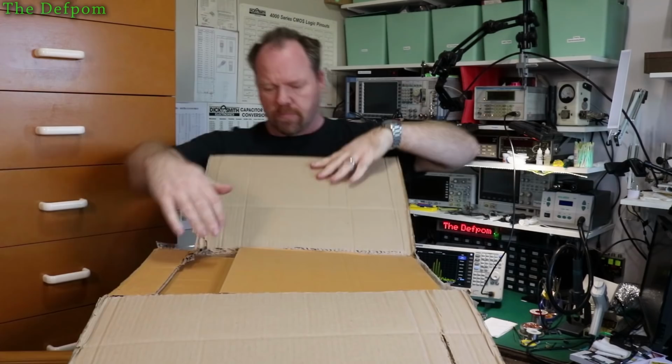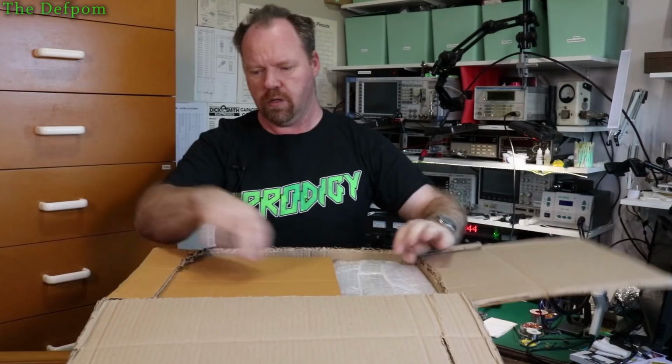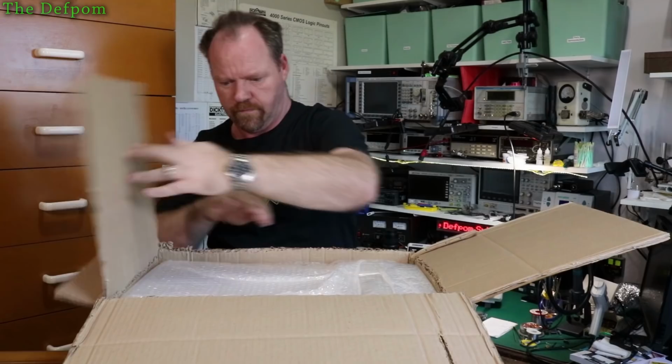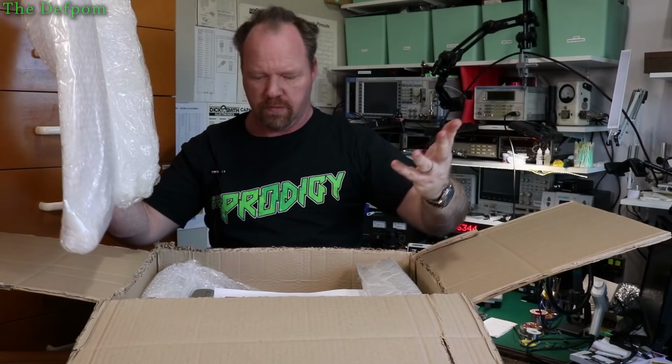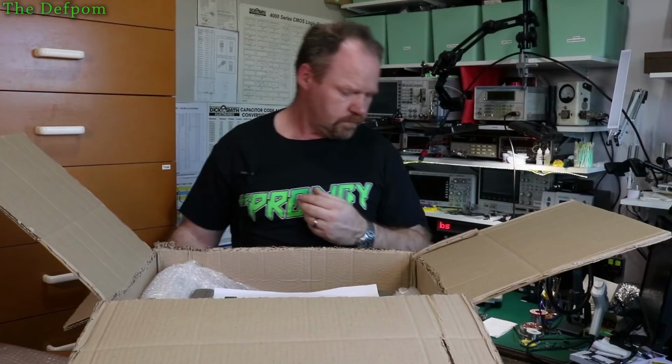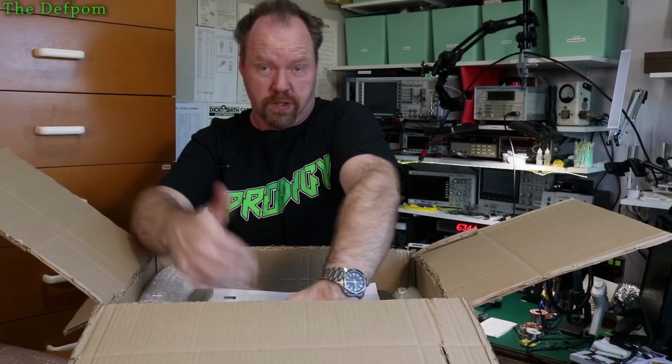My table's wobbling everywhere. We've got to put some cross bracing on this thing. Come on. Stick of RAM, can't beat it for a knife. Nice padding. Not wrapped, but stuffed around it. It's packed well enough. That's all right. They say to make sure it's packed thoroughly, and it seems to have been done quite well. There's a little sticker on the top telling you to make sure you check the line voltage, which is great.